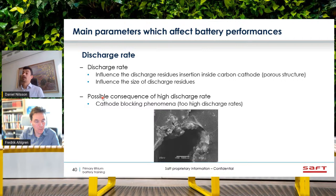I'm not sure if I have the exact statistics on the most likely reason why we are seeing separator failures. We have had some cases, and maybe I should not mention the company name here, but there was a company that manufactured a cell phone that had a tendency to start burning with the battery. And this typically comes from pushing the separator to being too thin, because of course, if you're looking at the size of the battery, we don't want to spend a lot of important size on a separator that doesn't bring us ampere hours. But you don't want to make it too thin either, because then you risk puncturing it, or you risk having a short circuit through the separator.